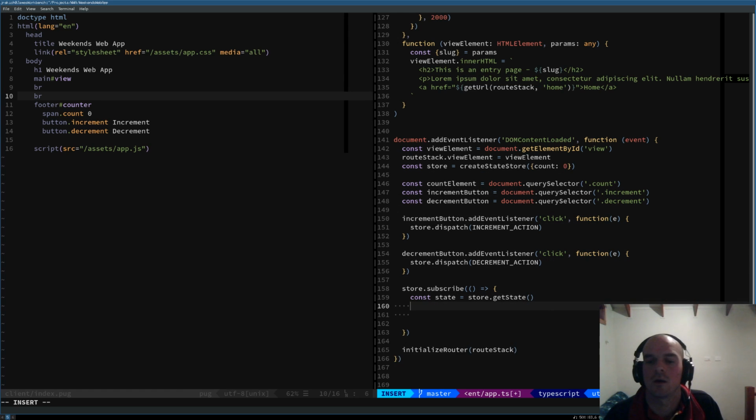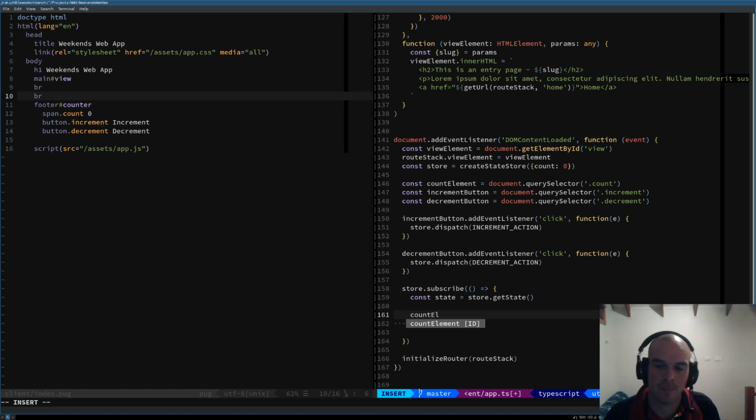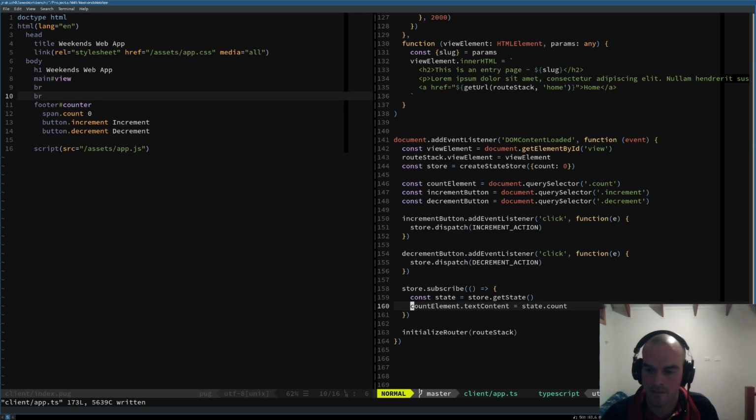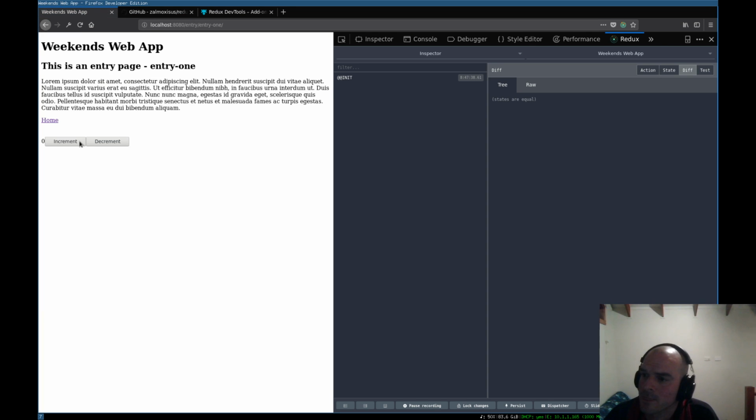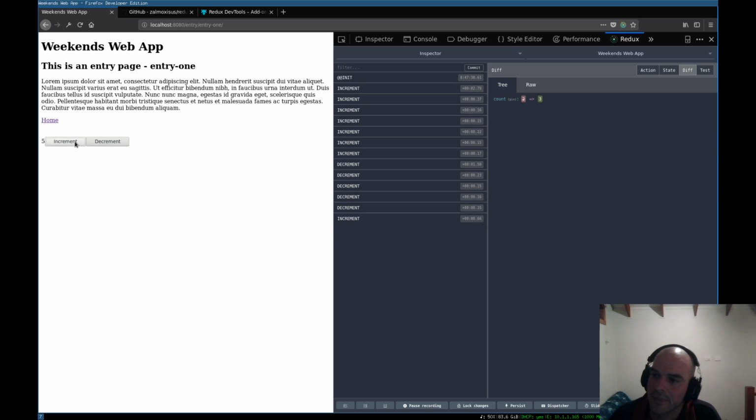What we're going to do is take that state and apply it to that count element. In fact, we don't need inner HTML because we're not actually doing any HTML here. So we can simply chuck in state.count. So now if we refresh, I should be able to increment that count at will and decrement. And you'll see all of my actions take place here.